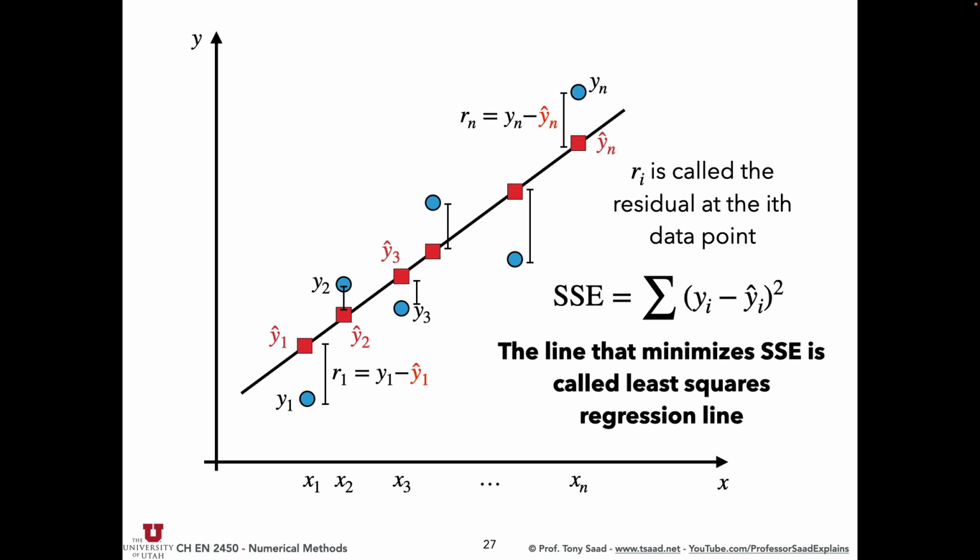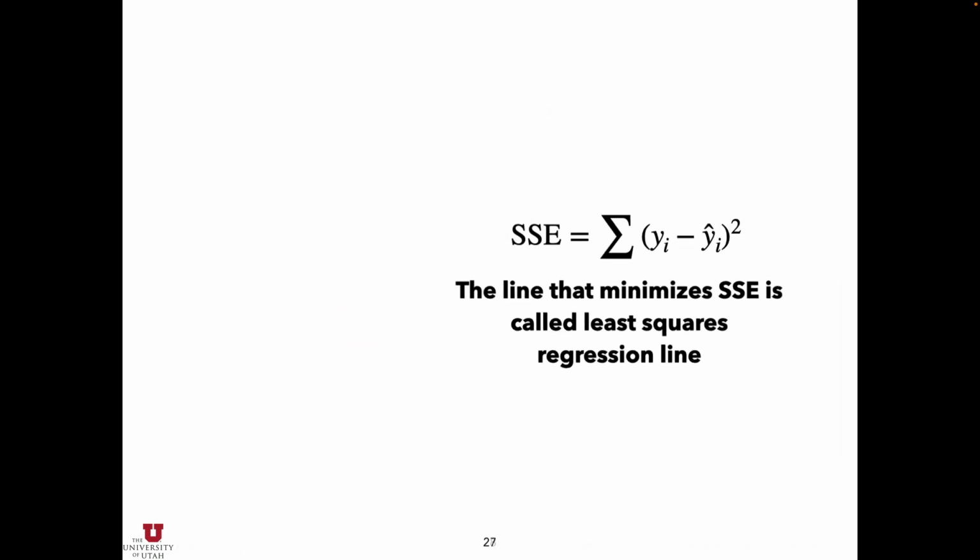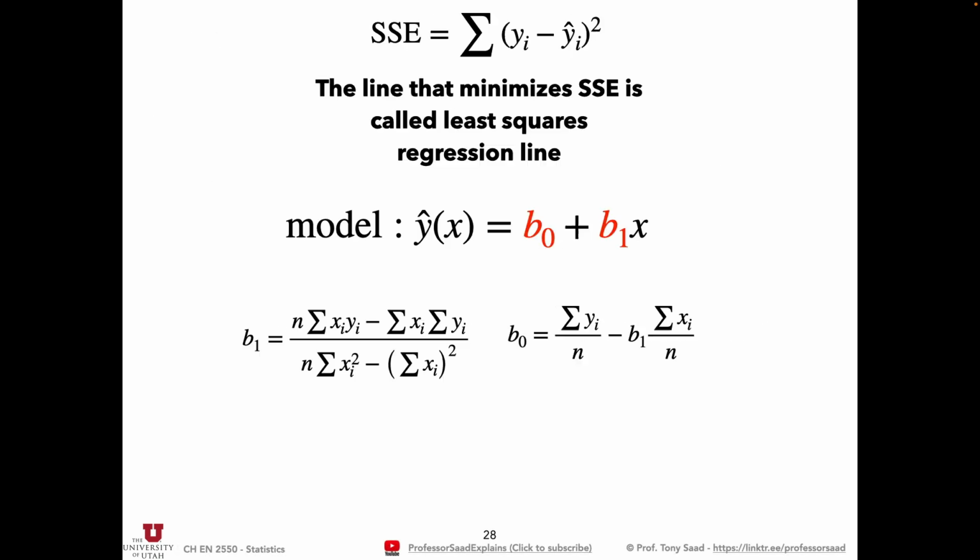Find that line that minimizes this error. If you're taking numerical methods in the fall, you're going to learn how this is done with linear systems of equations, etc. But I'm going to give you the answer over here: these are the formulas for a straight line. You're given x and y data. This is one of the few cases where you can analytically find an answer for the intercept and the slope. So the slope is given by this formula, and the intercept is given by this formula.